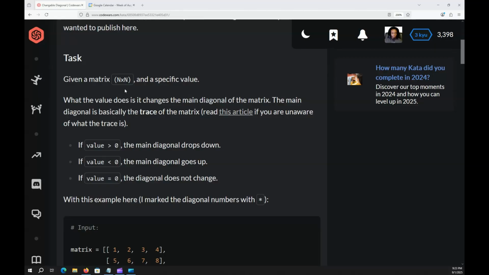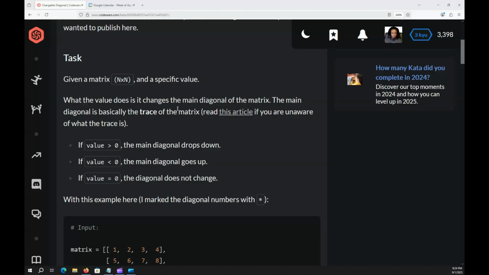Given a matrix, which is really a two-dimensional array or list in Python, but this is Java. Given a matrix and a specific value. So you're going to be given a two-dimensional array and a certain value.